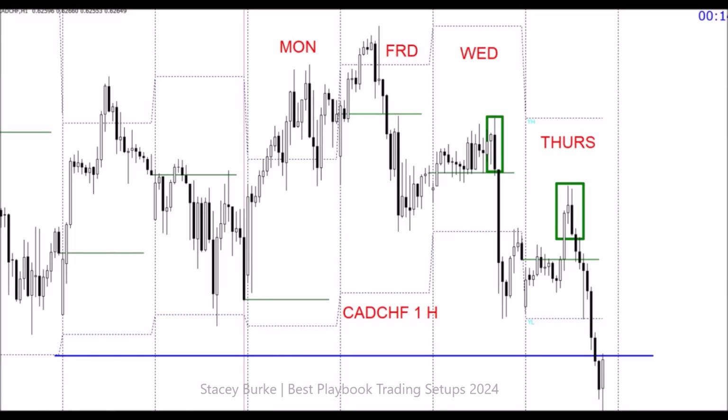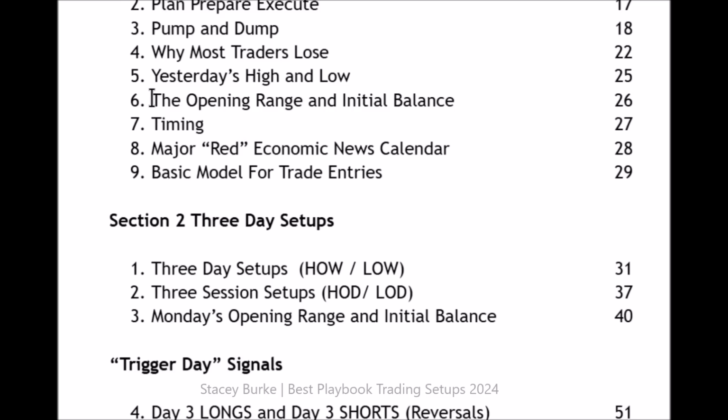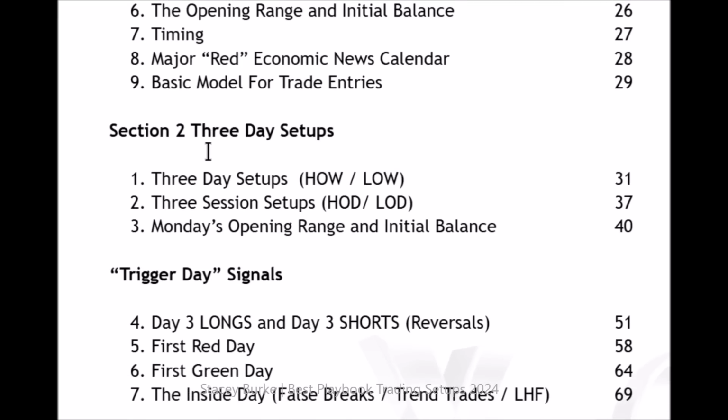And just also another great first red day template on the CAD Swiss. There were several other ones offering one-day opportunities, but also simple rinse and repeat templates. I just want to say a couple things in closing. These templates are the same every week. Some instruments aren't going to have a template. They're going to be potentially in a higher time frame trend or in a trading range, or they just may not set up. But the following week, they may have a perfect template, whether it's a day 0 template, whether it's a first red day or first green day template.